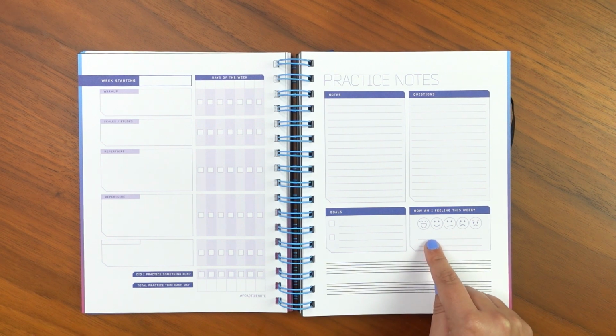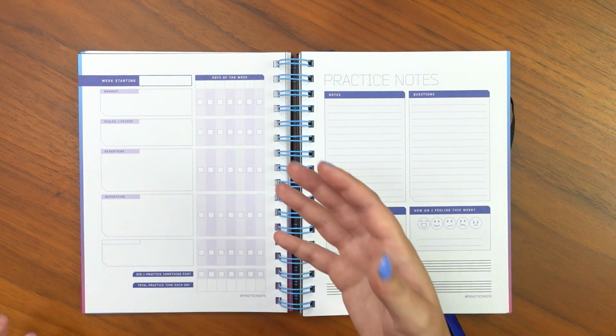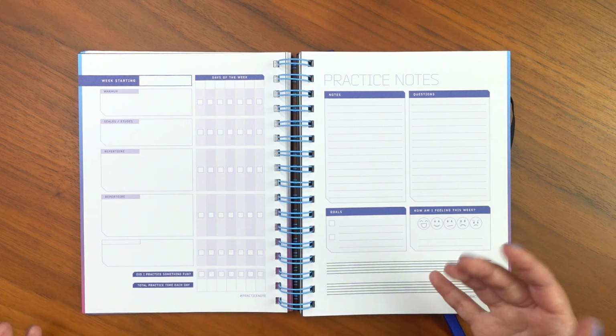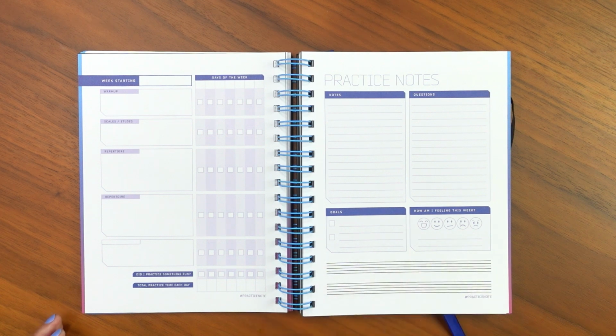I thought this was a fun way of capturing how you're feeling. This might be just, how is your week going? It could be how you're feeling about your practicing. Sometimes it's more about, I was so busy this week, I didn't have that much time to practice, so I'm frustrated. Whatever it may be, you can fill in the face here and then list how you are feeling.